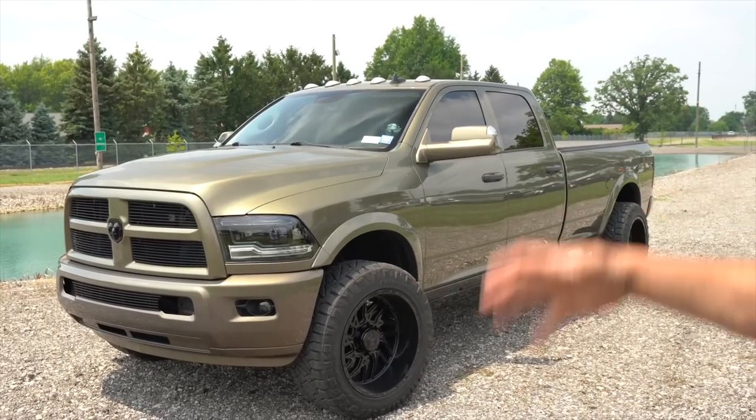But we're here with our new truck. We decided not to really bring anything on a trailer. We just cruised up here and I was like, you know what, we're gonna bring the new truck, because it does have some engine work done to it, which we'll get into, and we're gonna dyno it. We're gonna see where it's at on a different dyno. We'll probably bring it home and dyno on ours too as well.